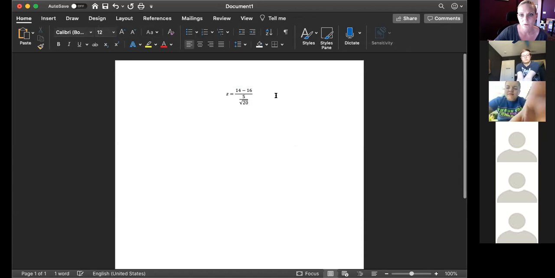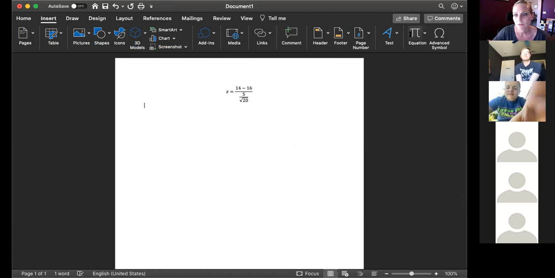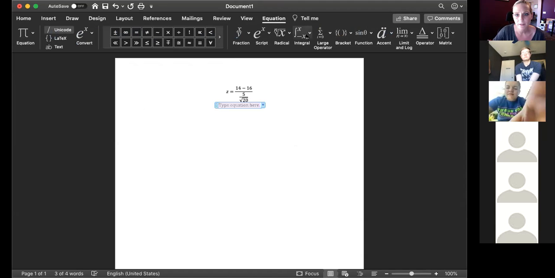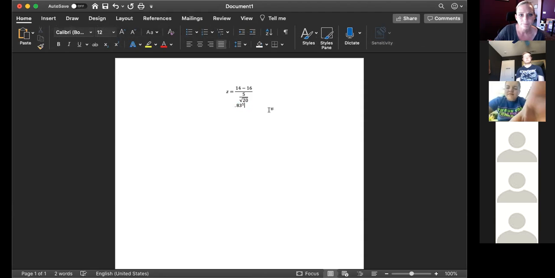You can also insert a different one. We're not in calculus, so we don't have those. So really, that's the most you're probably going to have to do. Maybe an exponent, right? So you could type 0.83 to the 5th power for a probability. I can't really think of much else that would be more complicated than that.